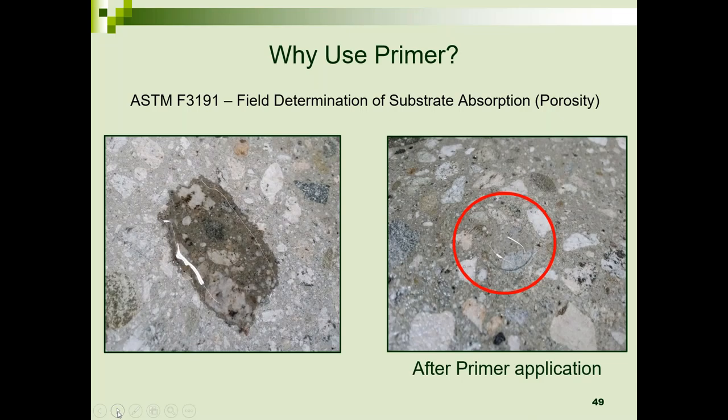Absorption of the surface. So again, if we see the condition on the left when we drop a few drops of water on the surface, if it readily absorbs in, you know you've got an excessively absorbent surface. So again, when you apply the primer, you may need to do a 3-to-1 water to primer application. If you continue to drop water down to test and see absorption, you need to apply more primer. And ultimately, you want to reach the condition that you see on the right where that water dropped on the surface beads up and is not absorbed into the surface. That's what you want to see with a properly applied primer.